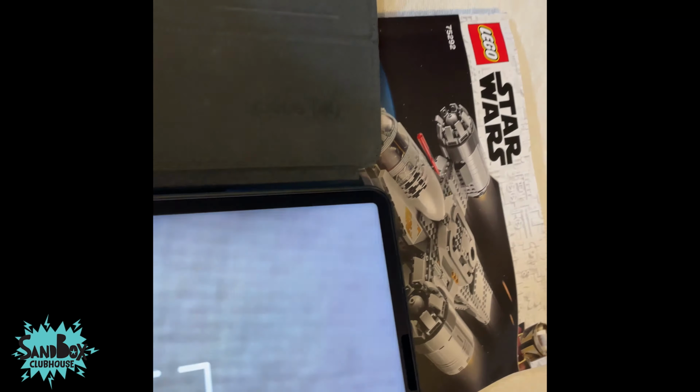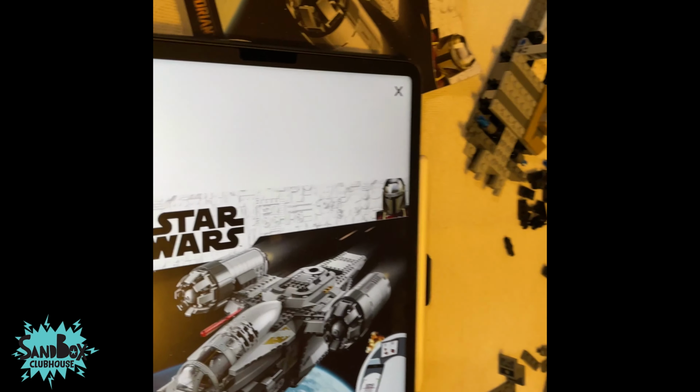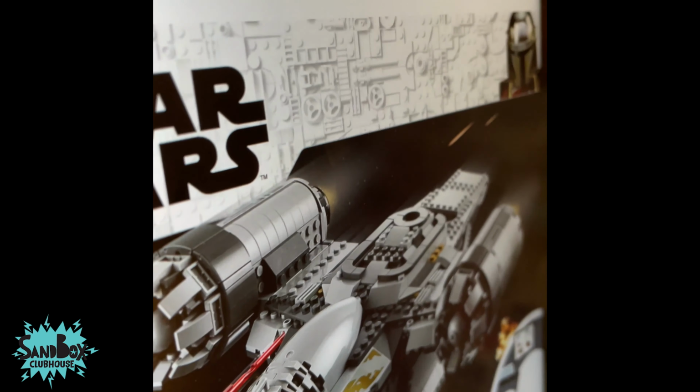There we go. We found the Razor Crest. Start the build. And then we have Bear open it up. Let's go. It's opening now. Halfway opened. This is great. This is going to be better than using the book.